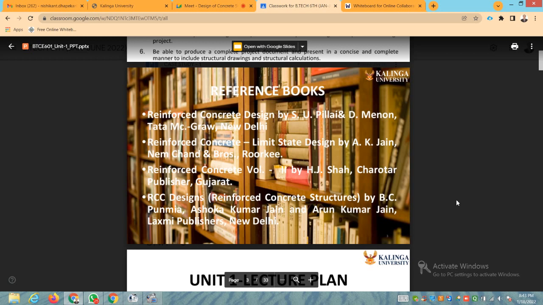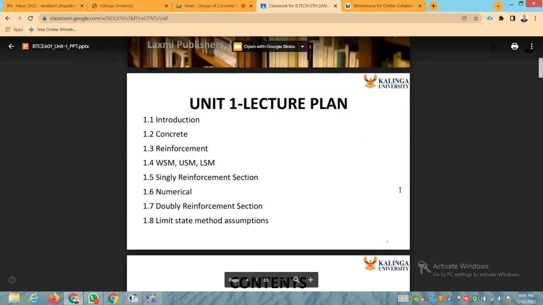Reinforced concrete limit state design by A.K. Jain. Reinforced concrete volume 2 by H.J. Shah, Charotar publisher. Then RCC designs by B.C. Punmia. This is the textbook, you can call it as a reference book, which is referred by most of the consultants, engineers, students in India. So you can refer B.C. Punmia also. So these are few books which you can refer for this subject.